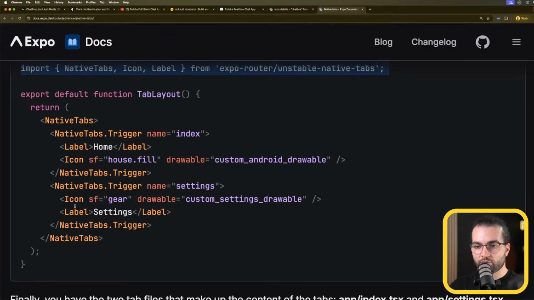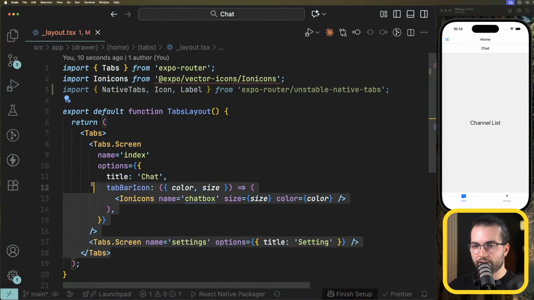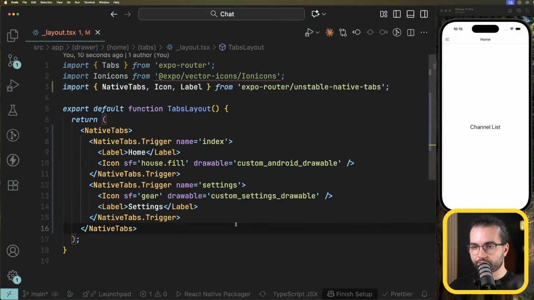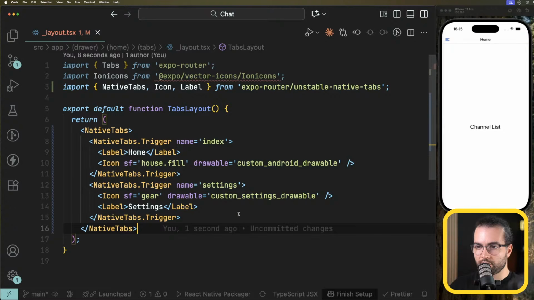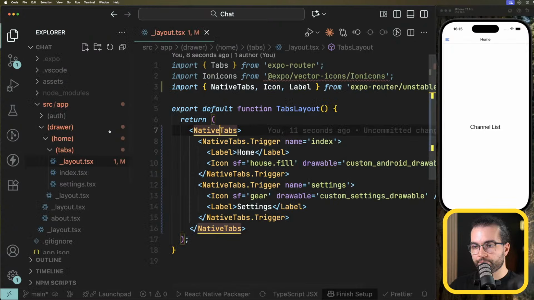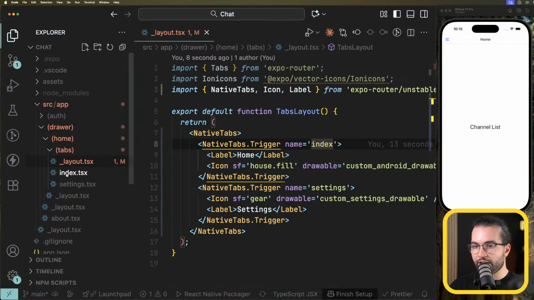And then it looks something like this. I'm actually going to copy paste it instead of my tabs here. And we're going to just change a couple of things. Home. Yeah, I don't see the tabs for some reason. Because the trigger name index should match this one.